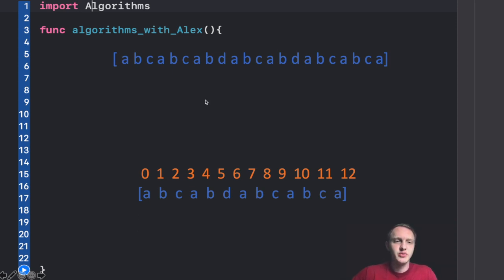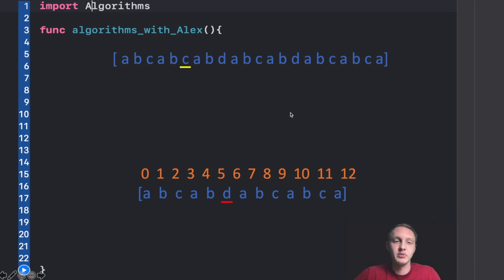The most straightforward algorithm would just go ahead and start comparing letters: A to A, B to B, C to C, A to A, B to B. Then we would find a mismatch, which is C and D. So the straightforward algorithm would go back to the second letter, B, and start comparing it to the beginning of our substring. B to A is not equal, then C to A not equal, A to A is finally equal, and it would go forward.